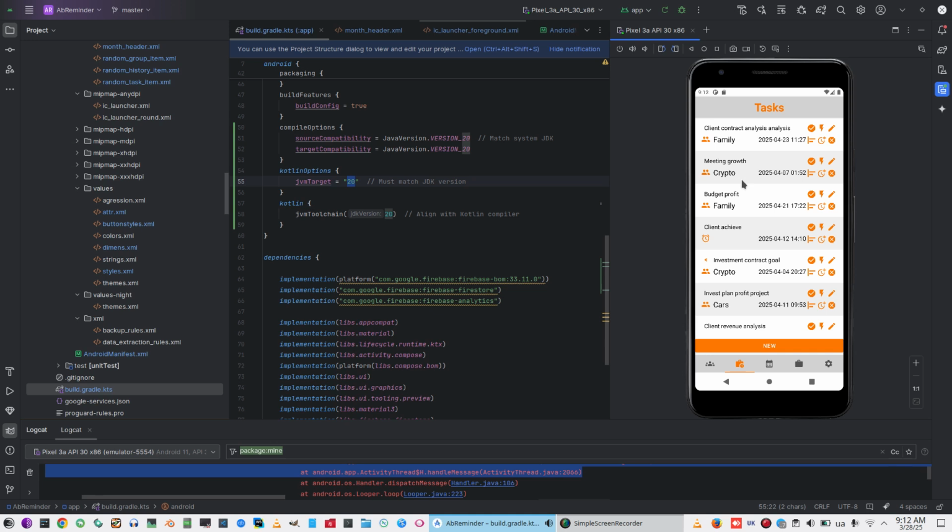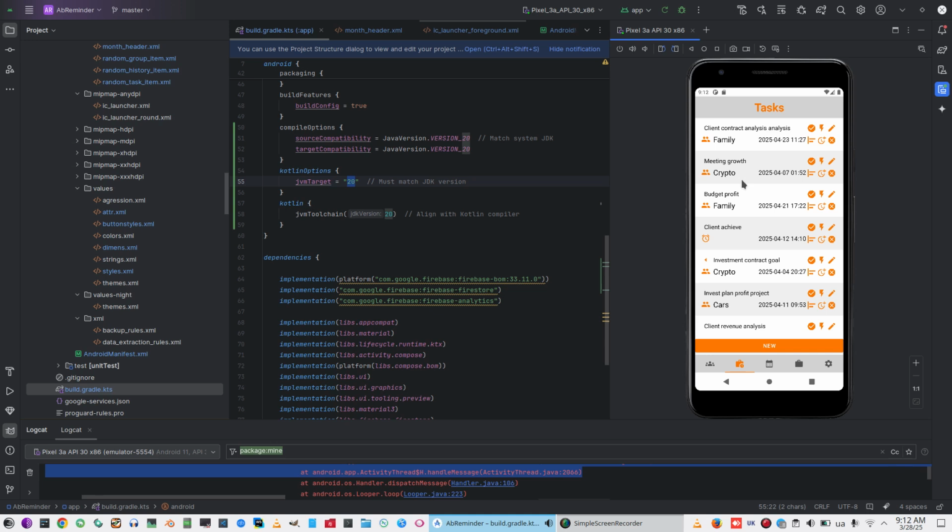Maybe in the full application I will also add an additional feature to create not just a simple notification, but an MMS notification with some sound.